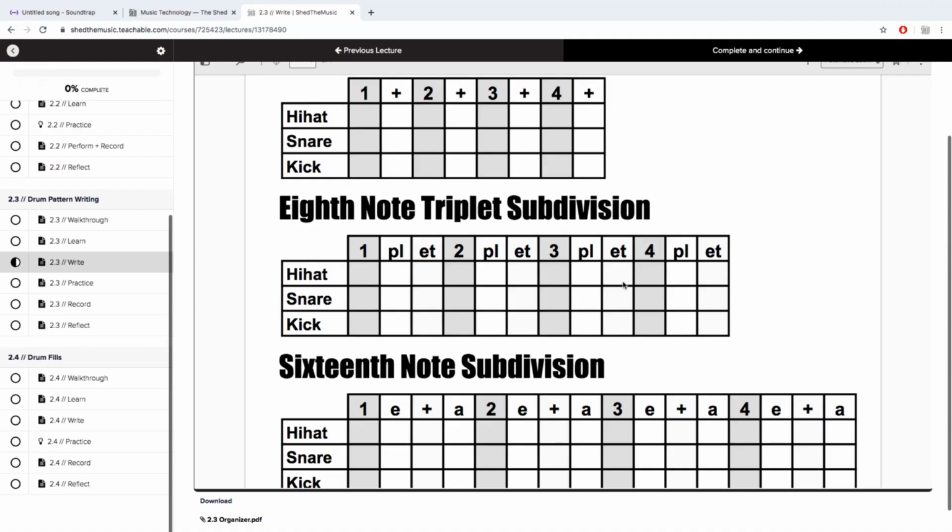They're able to record this in. And in this one, they have to record 3 different drum grooves. They have to record the 8th note, triplet, and the 16th note, and they're starting to feel good about what they're writing, and they're beginning to get the connection between their ear and the DAW, and that's my goal.